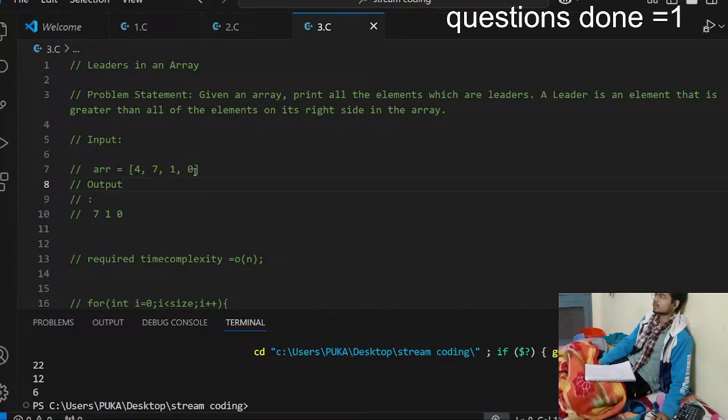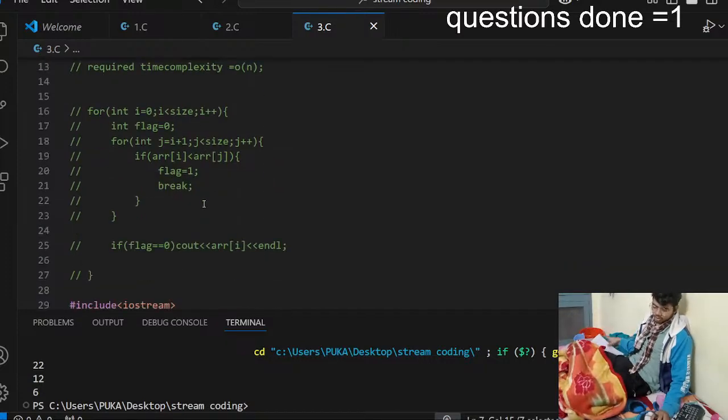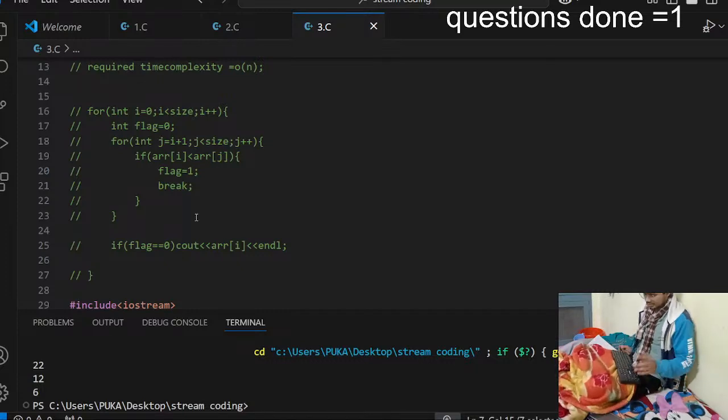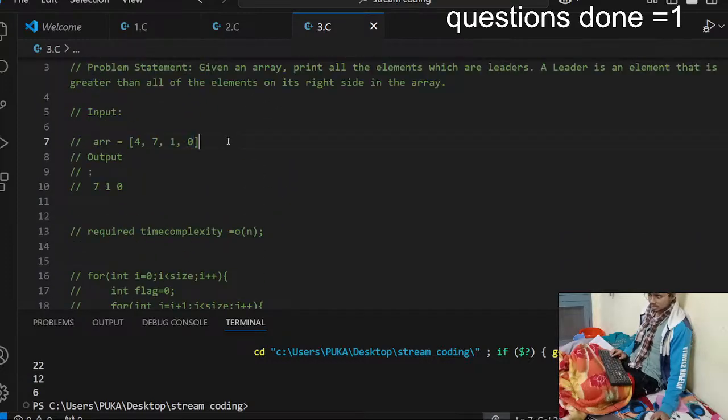Map or set. We can use a container like set or map. We will use set of array. Obviously, I will use set. I don't know how to use set. If I need any small function, how to store, how to insert, how to delete, then I will quickly search in Google. So I got the idea.